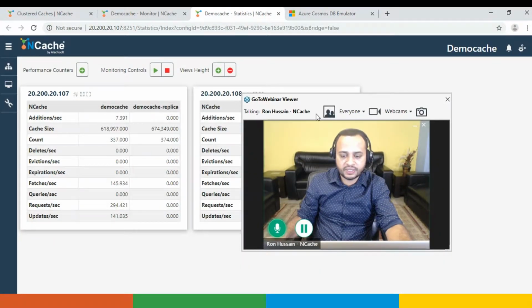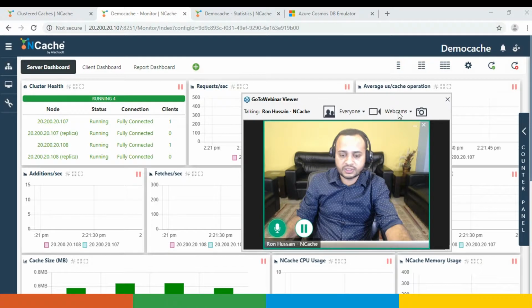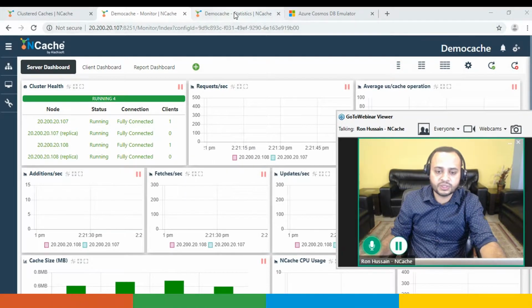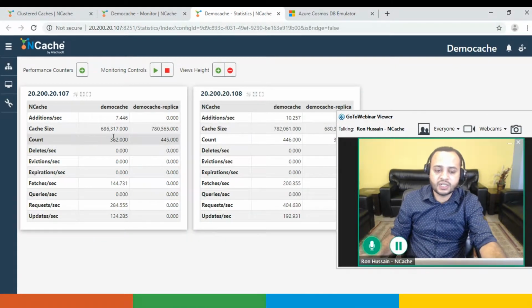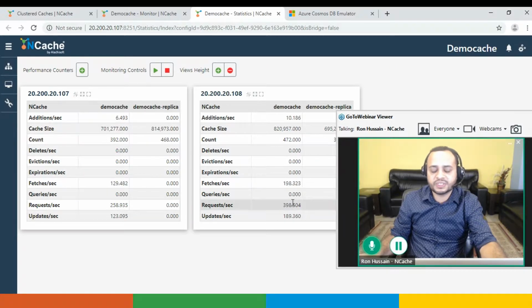All right, you can see activity here. I think the GUI tool is not able to refresh. I think there are some permission issues, but nevertheless, you can see the count being updated, and then you can see requests per second, and that's what we need for this particular demo. So I'm good to go with the sample application.